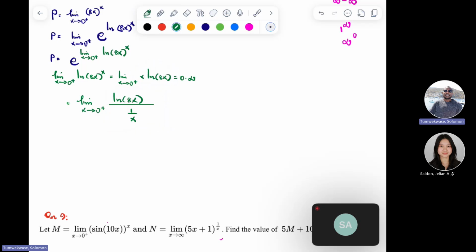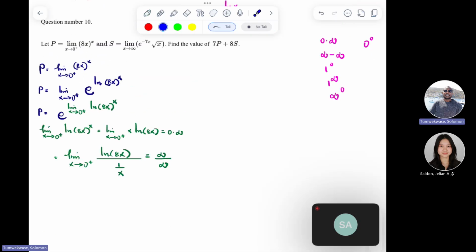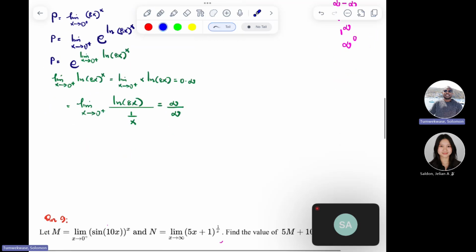Note that this function here is exactly the same as this. But now when I take this limit, you can see that the natural log of 0 is infinity, and 1 over 0 is also infinity. So you see that we had this form here, and now I rewrite the function in such a way that when I take this limit, I get an indeterminate form. I hope that is fine.